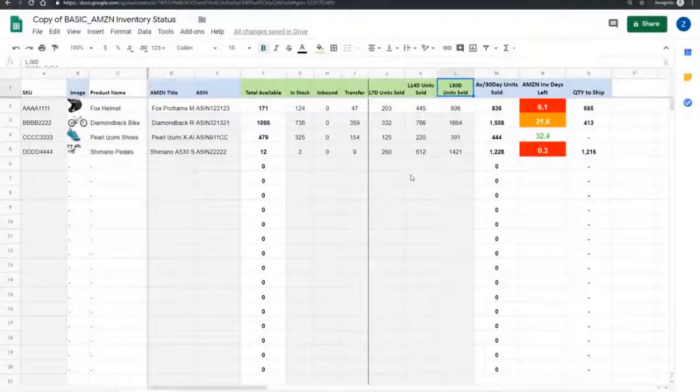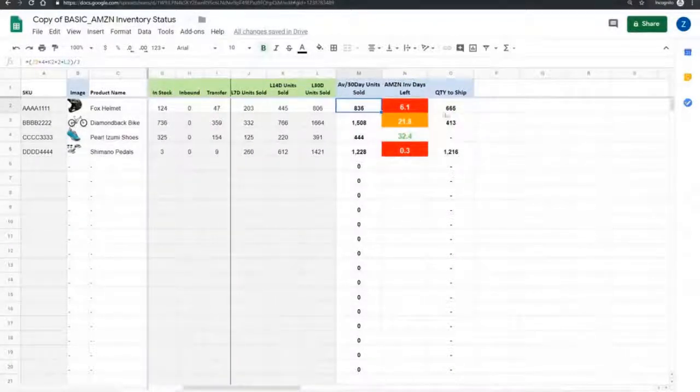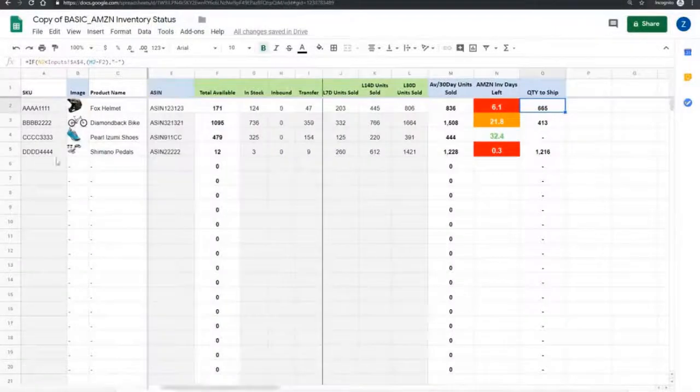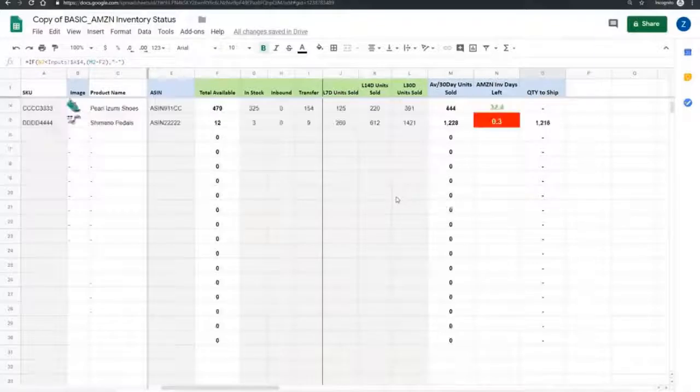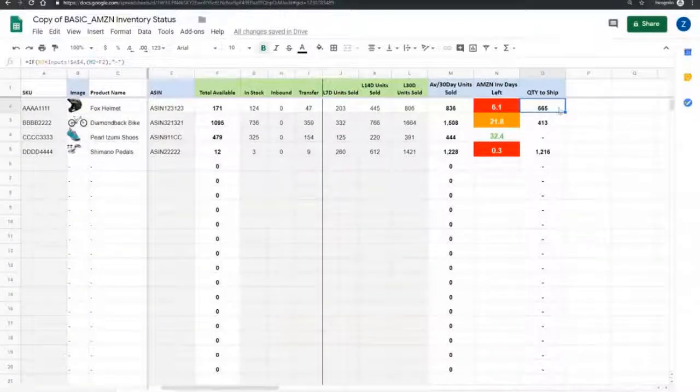The purpose of this screen is to show people how you can customize and create your own inventory quantity to ship. This is just a basic formula that I created where, if I was selling this helmet product, in the last 30 days I'm selling this much. Based on basic spreadsheet formulas, I've calculated that I have about 6.1 days of inventory on hand. So I created this formula that tells me if I want to get my level back up to 25 or 30 days, I just have to send in this much inventory. You can see how hands-off it is if you have a long list of 100, 200 different SKUs, and it immediately tells you what to send.